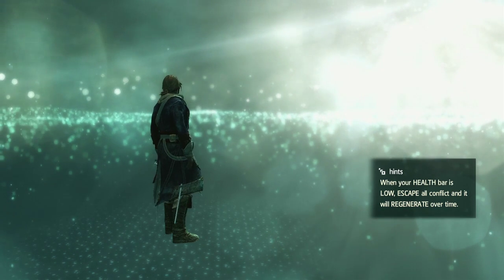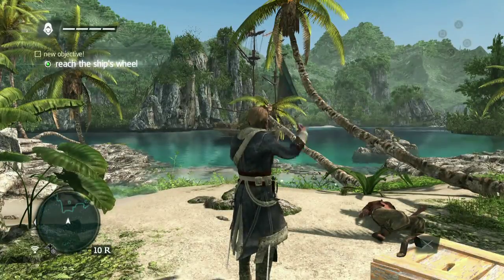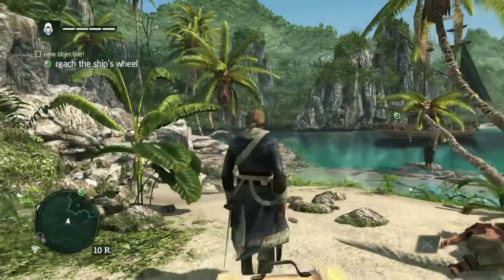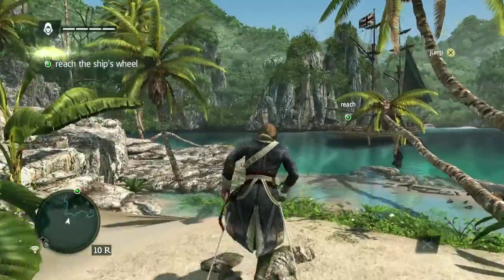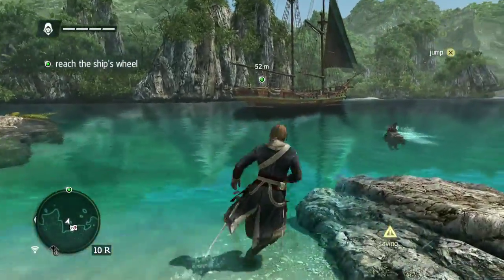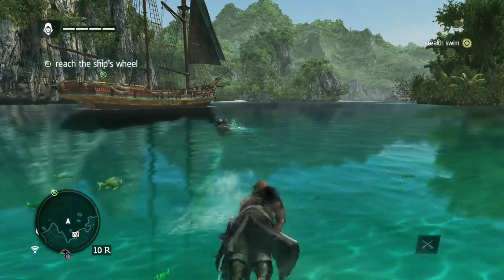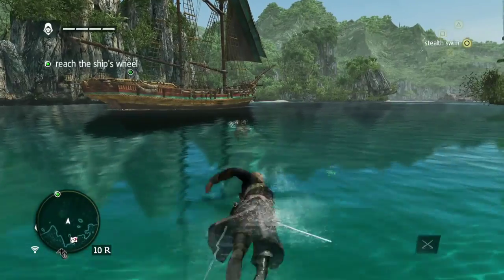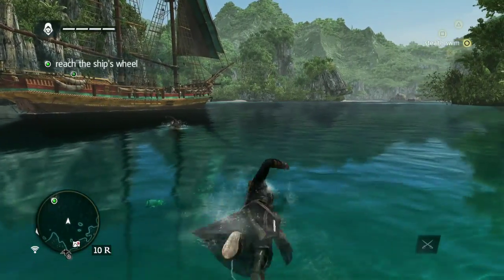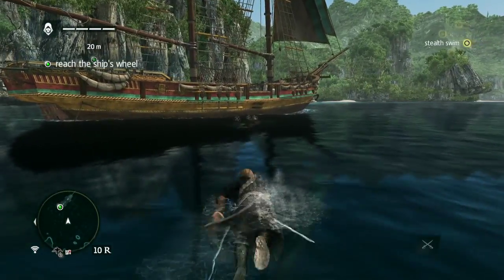So you saw we assassinated one guy and then we just took on the others and defeated them really easily. There isn't really difficulty here. Now we need to swim to the ship's wheel, which isn't necessarily the most fun thing. I don't enjoy doing this the most. But that's the way things go.